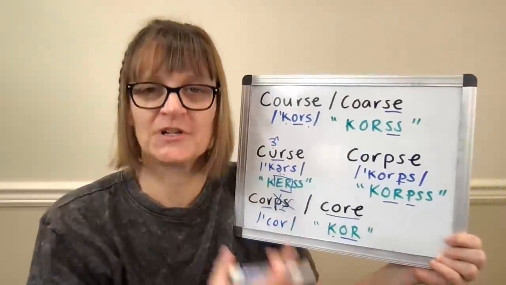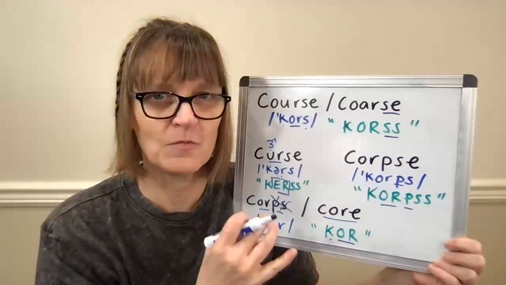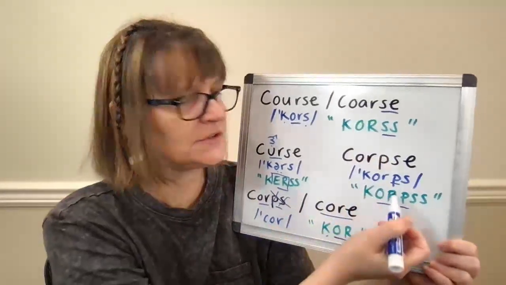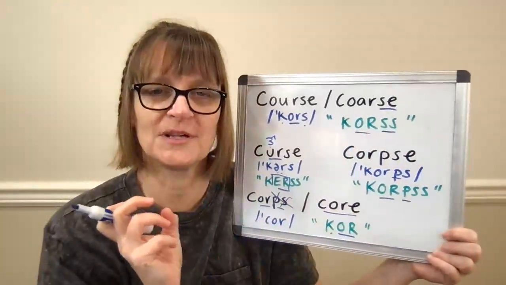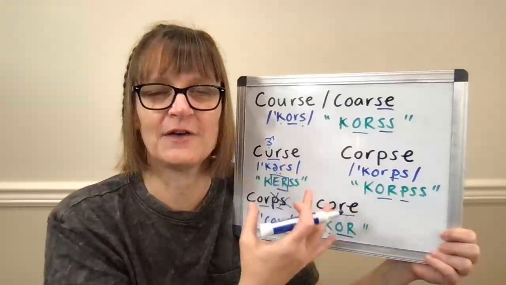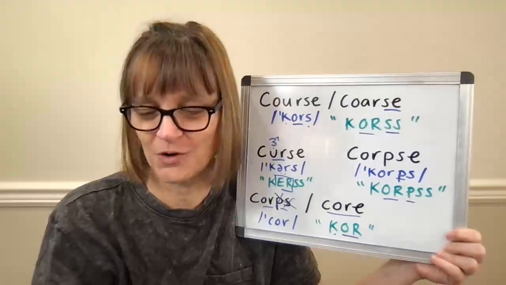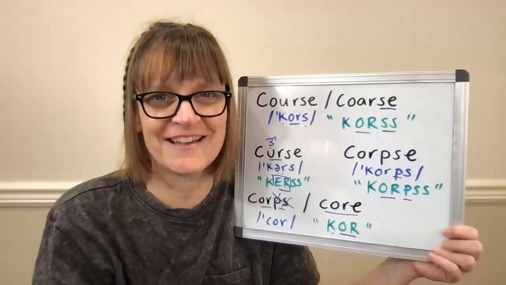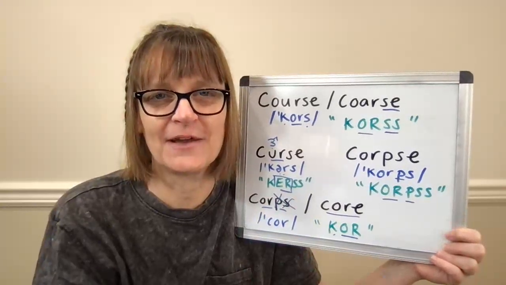So I hope this helped clear up the complications that might arise from spelling differences. We don't have one-to-one correspondence in English, so you can't look at the letters and know for sure what the sounds are, which is why it's helpful to learn the IPA. It can also be helpful to visualize and respell words using more typical spelling conventions so that your brain can match the way the word sounds with how you think the letters sound as well. We offer both here in our Word of the Day classes as well as in our Sounds of English course, where you can get help for all of the details of all of the sounds of English, how they're spelled, the International Phonetic Alphabet for the sound, and also what accent error patterns you might need to watch out for when pronouncing these words.